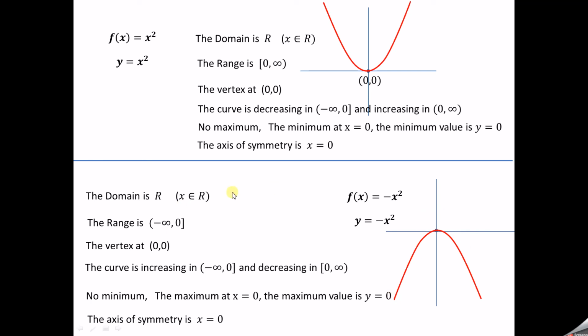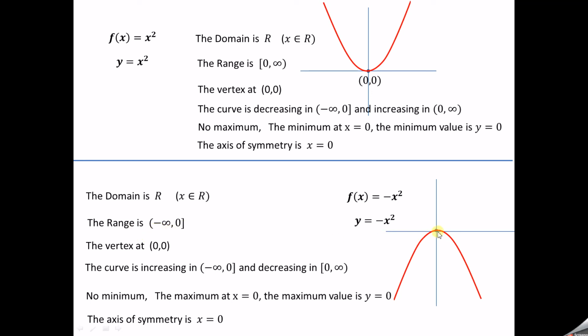Therefore, we can take all these points again. The domain is R. For any quadratic function, the domain is R. This is fixed. And the range means y values. So what are the y values we are getting here? If we look at the graph, the y values are from minus infinity to 0. There are no positive y values. The y values go from negative infinity up to 0. So the range is from minus infinity to 0.